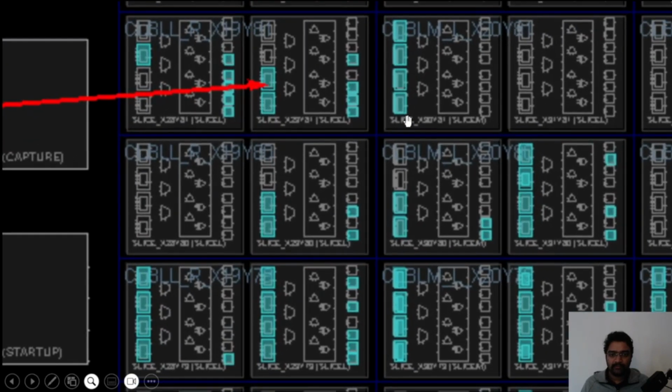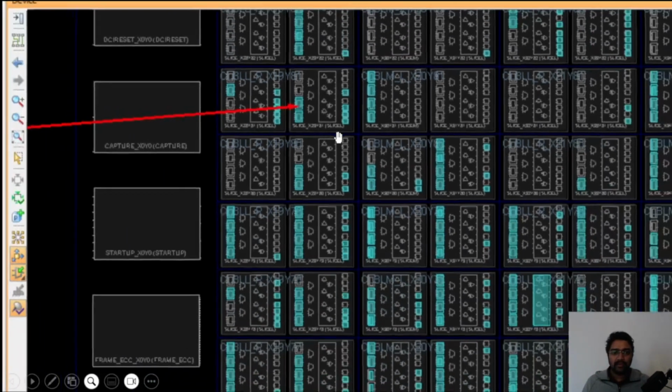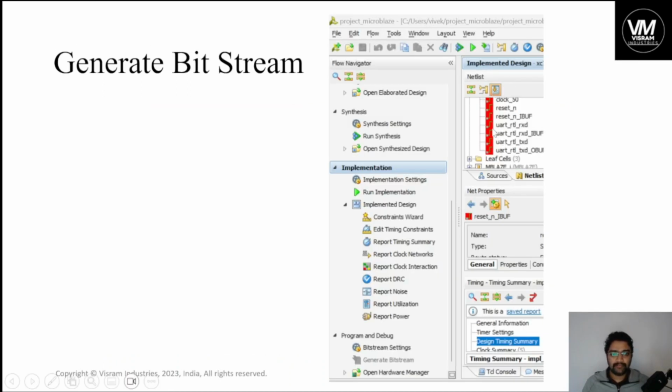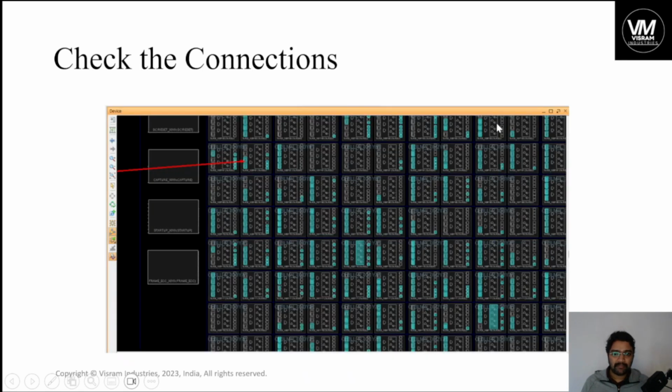If you zoom in, this is how the logic cells are connected inside. You will not be seeing the connected wires, but these are internally connected as well. If these are connected, you can utilize them. Likewise, all these blocks you can see, and now you can click on all these selected ports and highlight them in red.